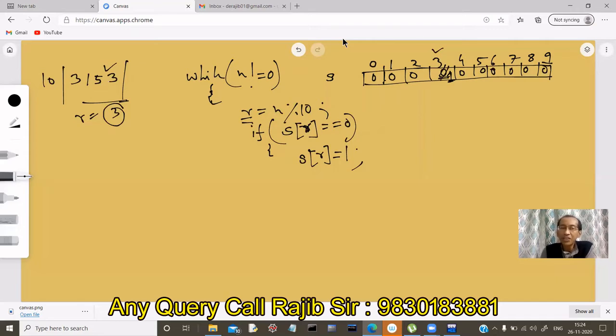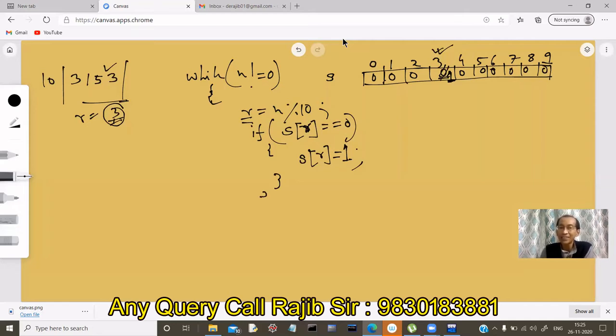So the digit that you are extracting, you are using as an index, and going to that index, you have an indication that you have got that digit already. So if it is 0, you just replace 0 by anything. Here we are putting 1. That will indicate that you have got a 3 already.